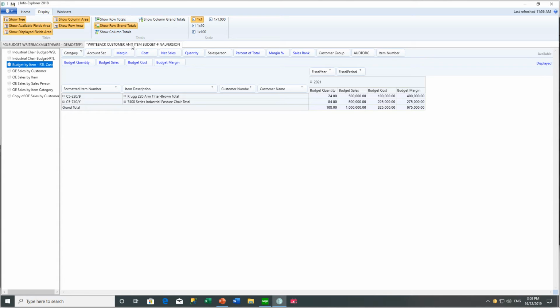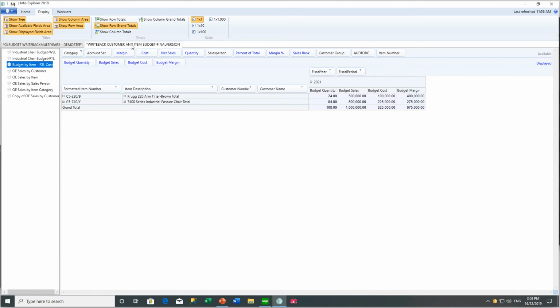This webinar does not show you the details of how to set up optional tables to store this budget information. This is the focus of a separate video. However, we're using this cube that is available on the website to display the budget by item and customer and to populate the budget for the year 2021.